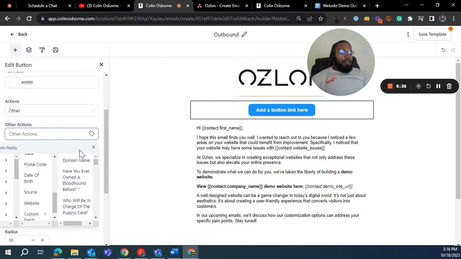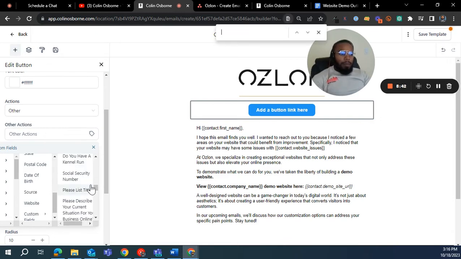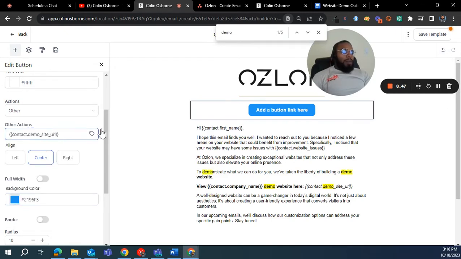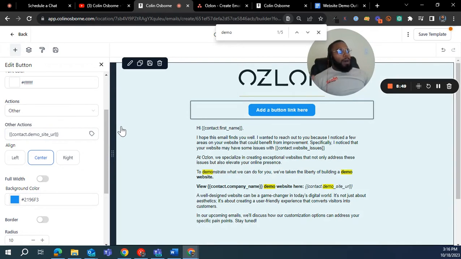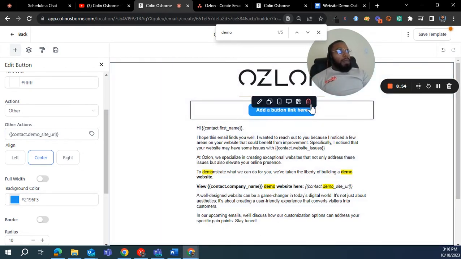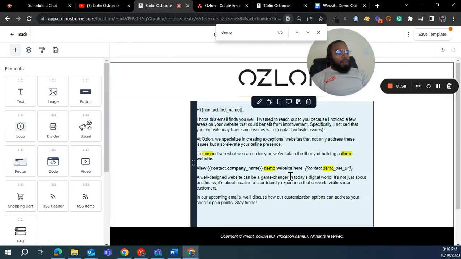Let me see if I can search it here. It's the only thing that's annoying. So maybe I want the button to populate the demo website URL in there, then that's how I'd be able to do that. And that's pretty cool. You can add different custom values in that. It's not for this purpose. I have that stuff there, even though I may change that up, but I'll need to make sure it functions, because right now it took me a while to get this to actually code up in there and function.